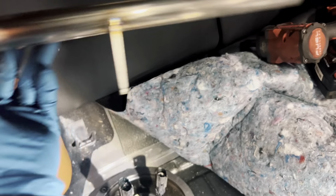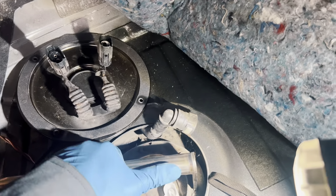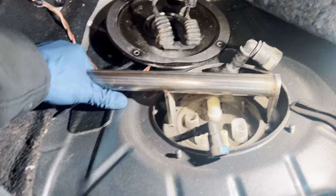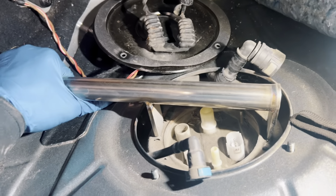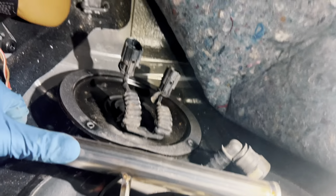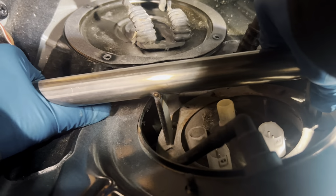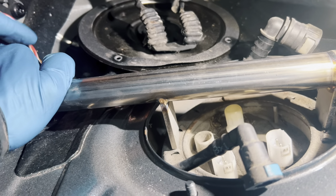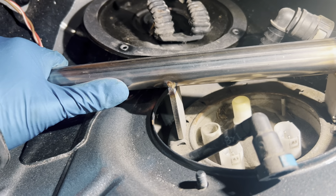nifty new lock ring removal tool. Okay, I'll put it in there. And I might need 2 hands for this too, but let's see. Yeah, maybe 2 hands. Yeah, all right, I need more space. Be right back.